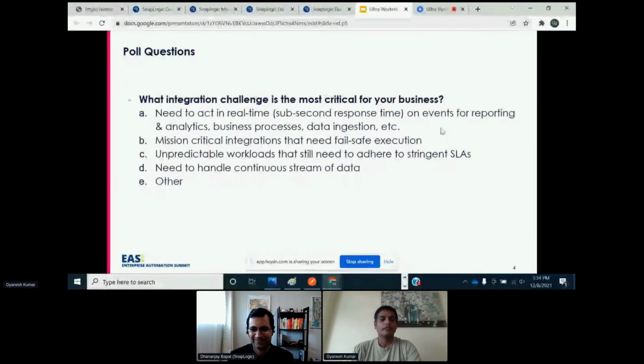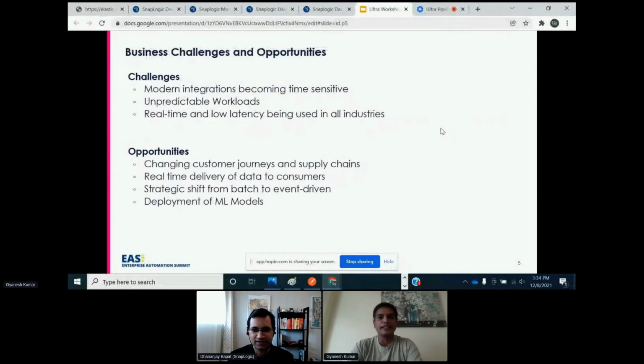Great. So with that, we'll delve into some of these business challenges that we see. We do understand that modern integration is built on cloud platforms and they're time sensitive. There are changes that happen rapidly. The data workloads are unpredictable these days, right? There's a need to scale out, vertically and horizontally. There are situations where we are exchanging data with multiple stakeholders, where we have more real-time requirements. The APIs need to respond within an SLA. There's a low latency and high concurrency situation in almost all the industries and almost all the verticals.